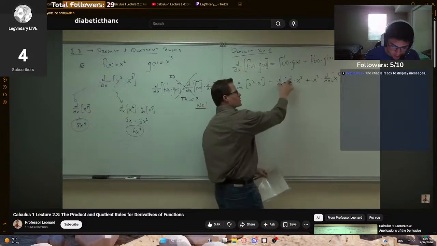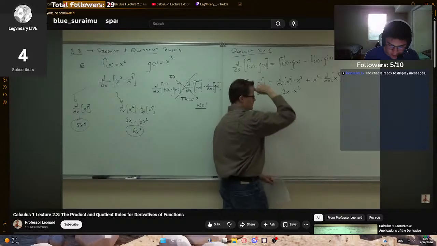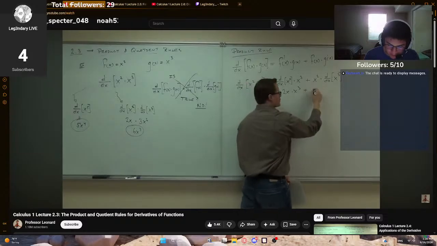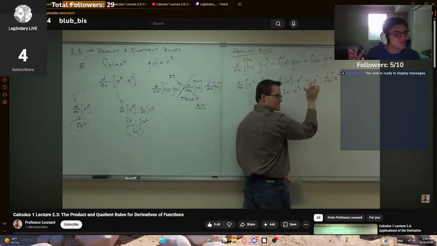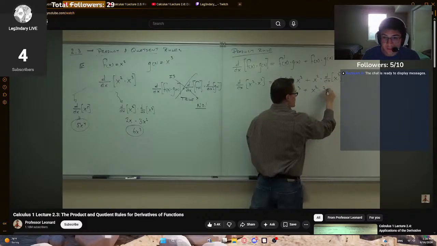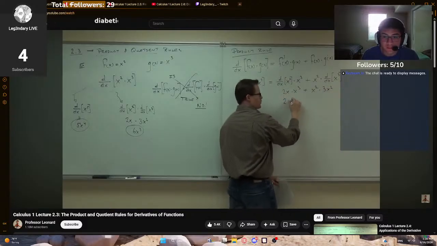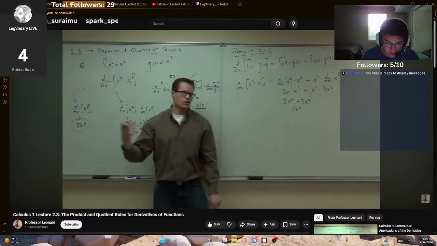It says, okay, derivative of x squared, that's 2x, times x cubed, plus, do I take the derivative of this x squared? How about this x cubed? Yes, that's why I said d dx. It says take the derivative of that. That's 3x squared. If we make this a little prettier, we have 2x to the fourth plus 3x to the fourth. Are we right? Just combine them all. Yeah, that works in that case.